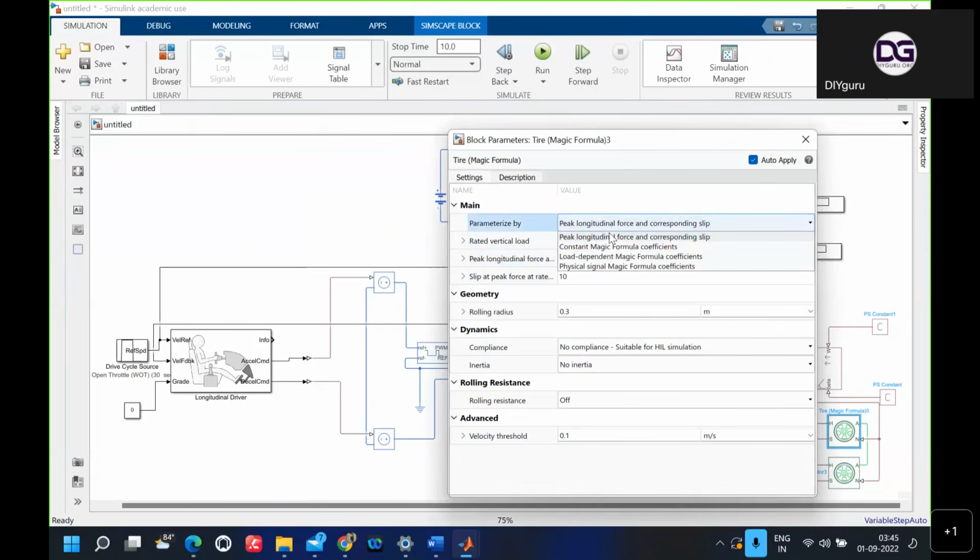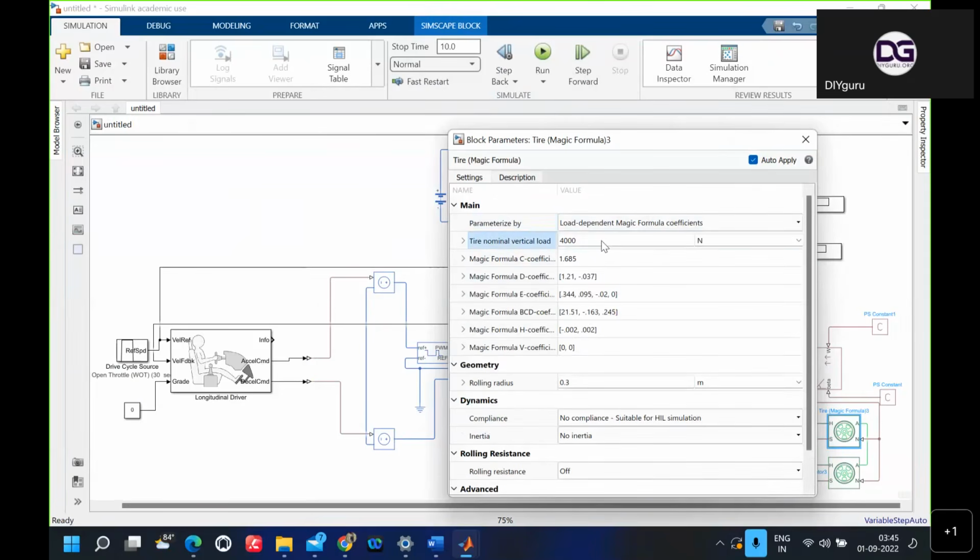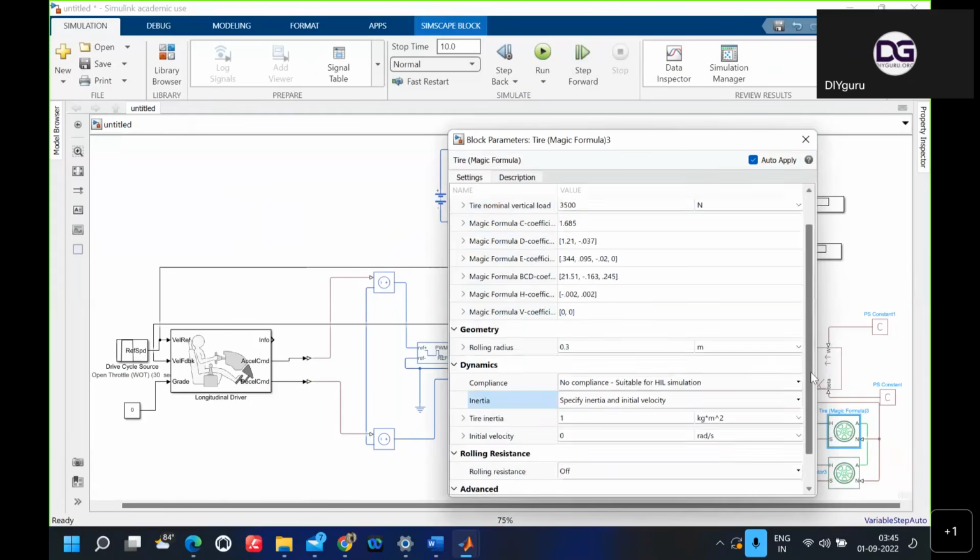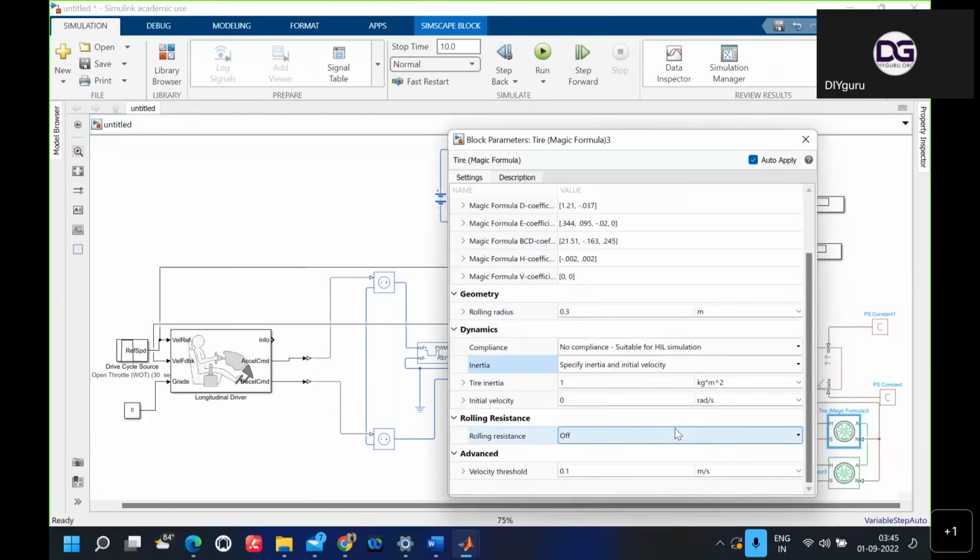Again here, just change this to load dependent and make it 3500. Come down here, specify inertia, and the thing here, just do the same thing for each and every tire.